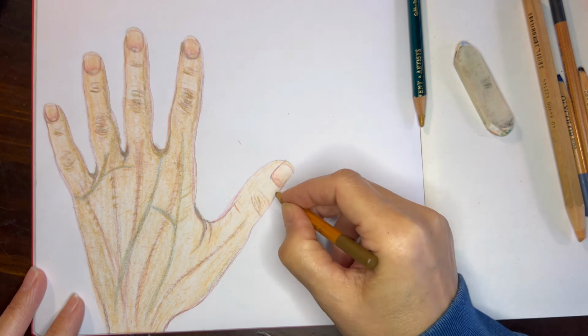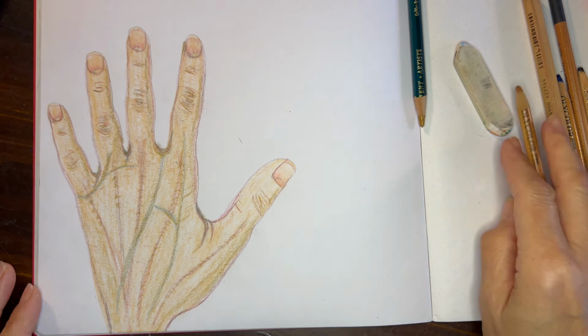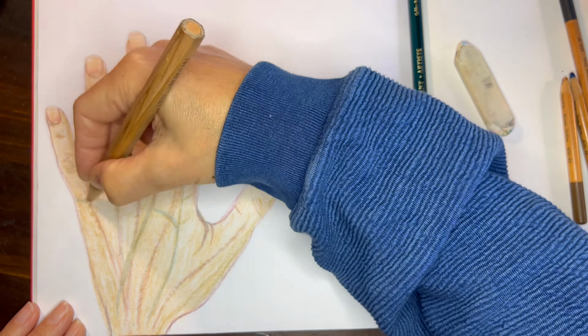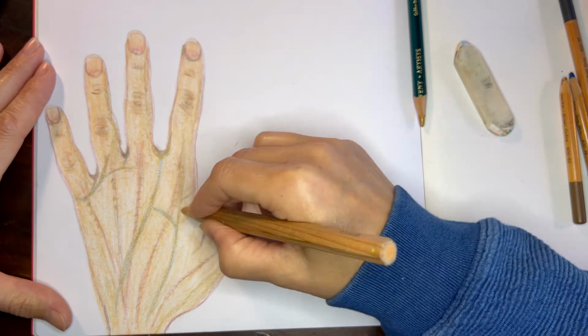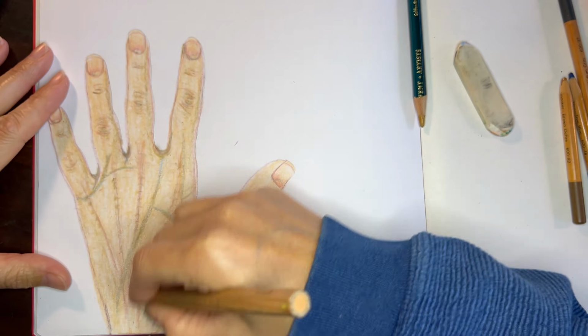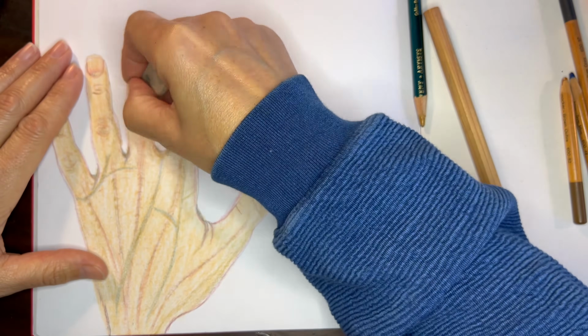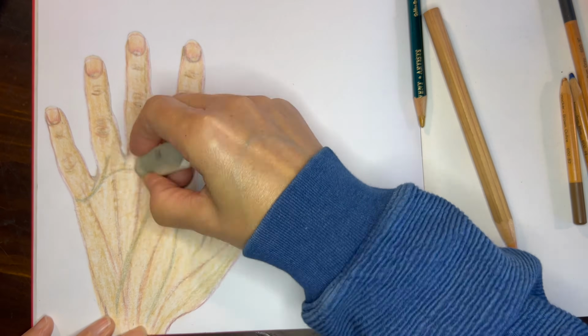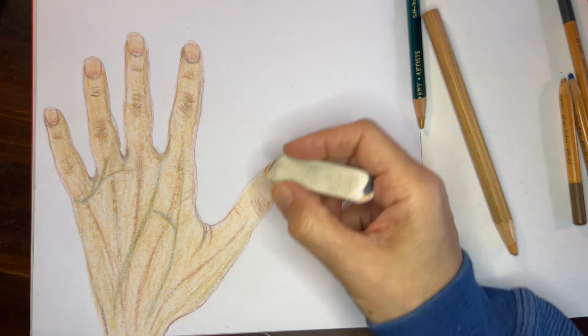It's not looking like what I want it to look like. And I'm struggling at this point because I'm thinking if I just lay down some more color, it's going to be better. But what happens a little bit by accident is that I end up wanting to erase those extra lines and the extra color.